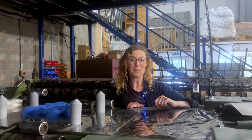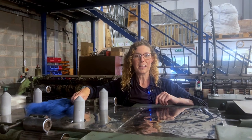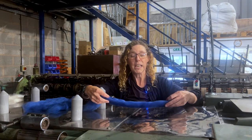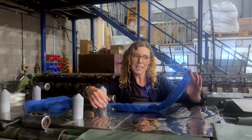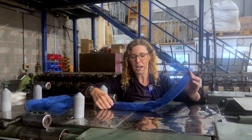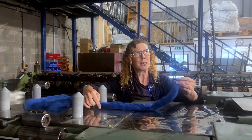making it by numbers. So this is how I do it. We get the Merino BFL mix dyed for us up in Bradford into a selection of base shades. So this is our denim base shade. And if you're conversant with our numbers, this is number 80 on our Knit by Numbers list of shades. The denim colours range from 80 to 85. It is 85. Yeah. I can never remember all of them.